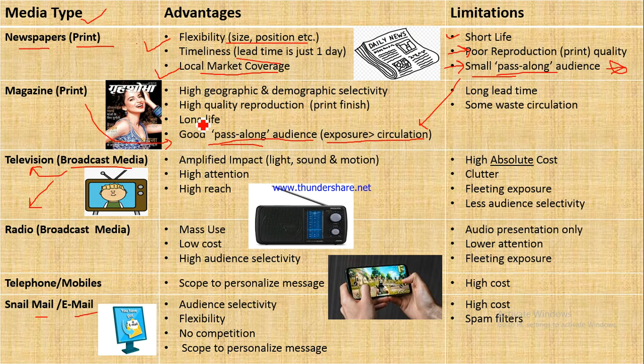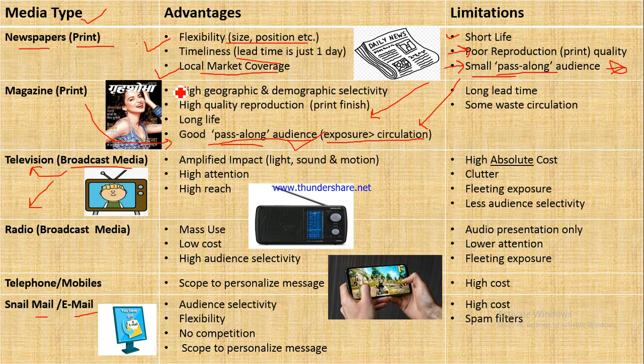Now let us talk about the advantages of magazines. You see this particular magazine here, Grih Shobha. Now please also understand one more thing. We have already discussed this aspect, that the pass along audience is good enough if you compare it with newspaper. So we are not going to discuss this point again.